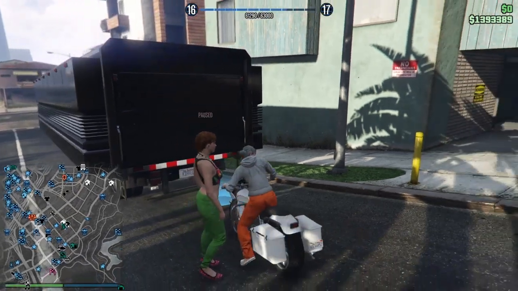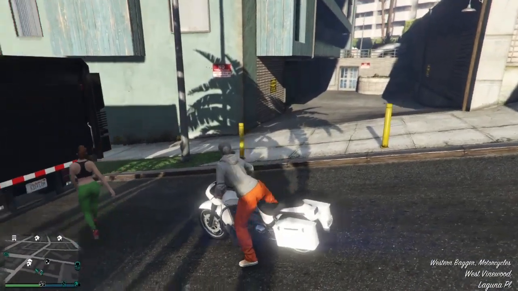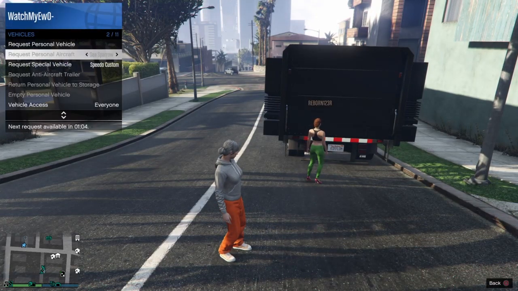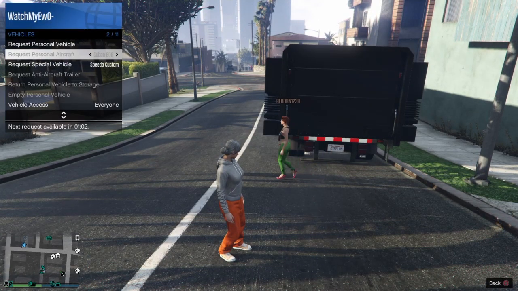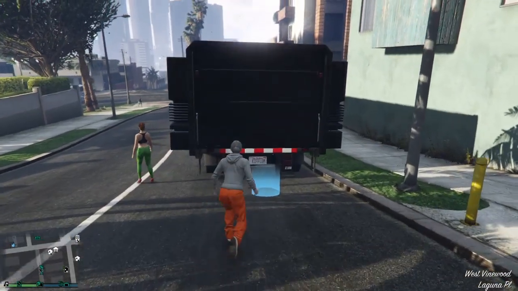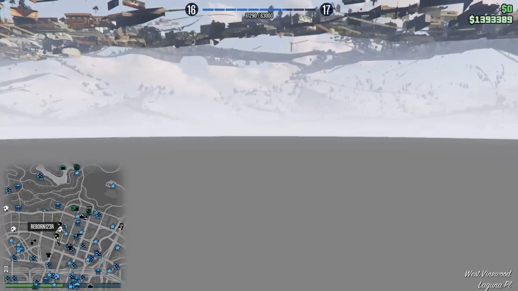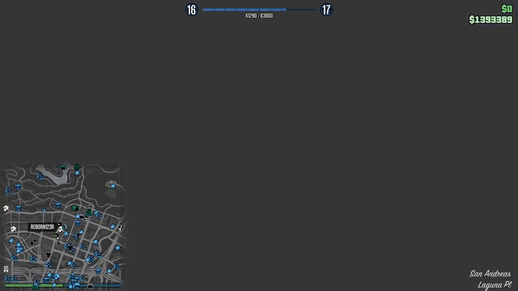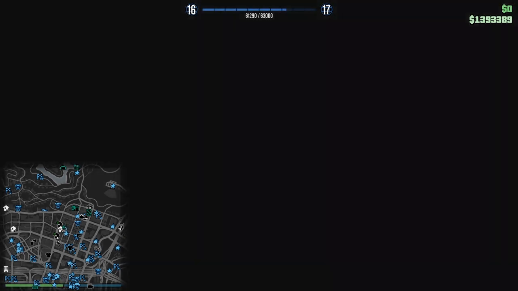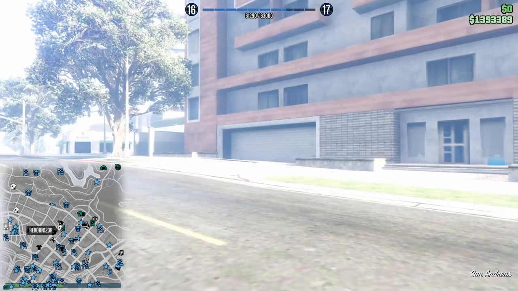If you guys want to receive another plane, all you're going to do is get off, return it to storage, and request a Cuban 800 or a Buzzard or any plane you don't mind losing, okay? After you've done that, and it's on the map, you're going to enter alone, like you guys see me doing right here, and simply get back into that new helicopter or plane, and just keep repeating that over and over again.